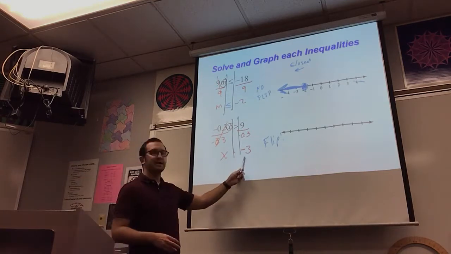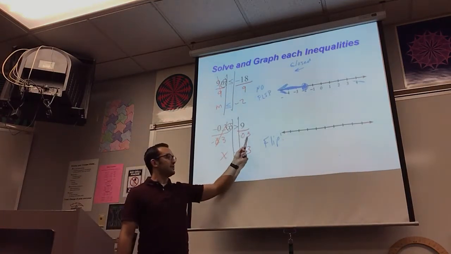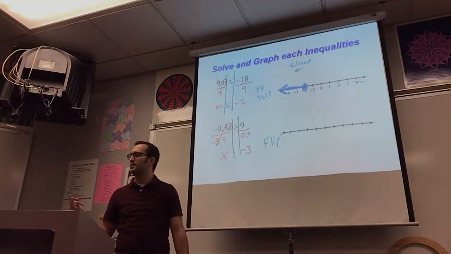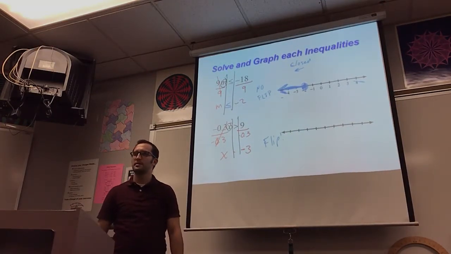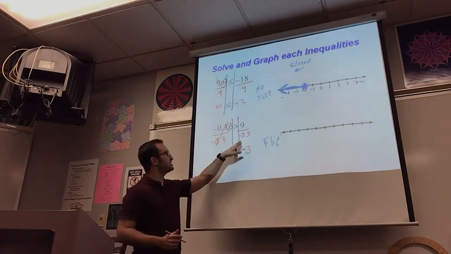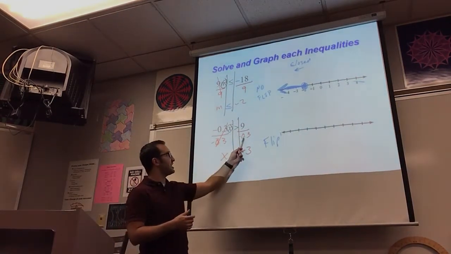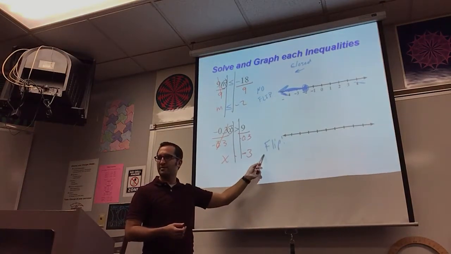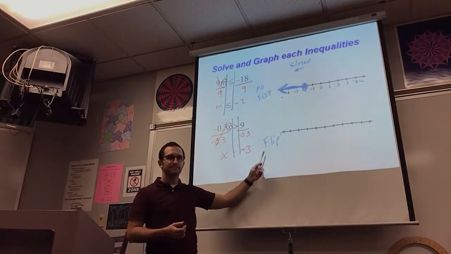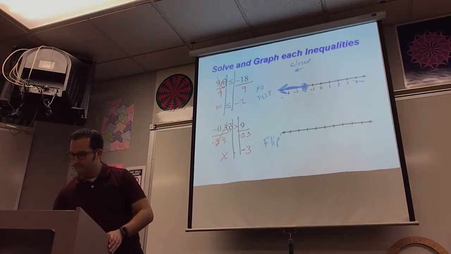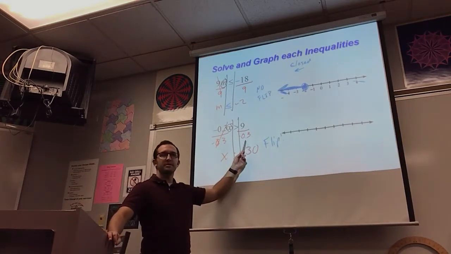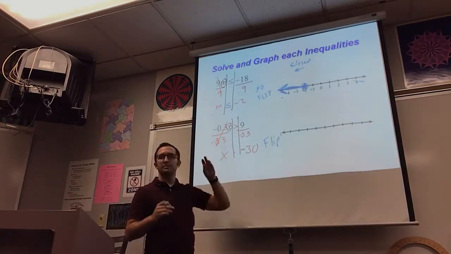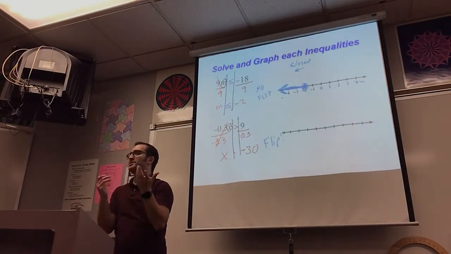But it's not negative 3. Not 9 goes into, or excuse me, 3/10 goes into 9, not 3 times, but how many times? 30 times, because we adjusted the decimal, right? If we adjust this decimal one spot over, shouldn't we adjust this decimal one spot over? 30. Also, another way to think about this is, 3/10 is really, really small. It's going to be 3, but it's going to be a multiple of 3 by a factor of 10.